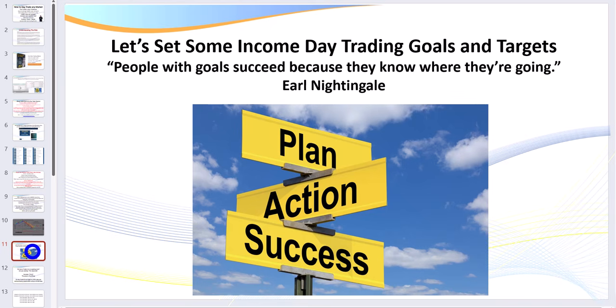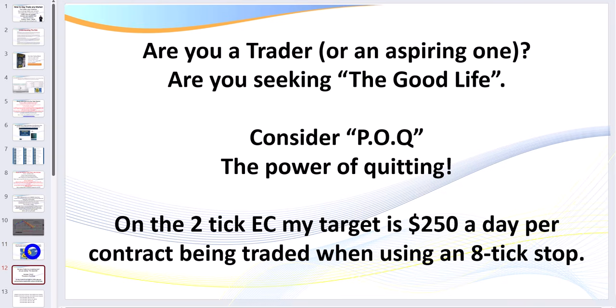And if we've got time, if I can keep it under 30 minutes, we'll even have a quick look at the charts and what's setting up right now. Why do I have a target? Well, I've discovered over the years that this is so true. Quote by Earl Nightingale: people with goals succeed because they know where they're going. They have clarity, and clarity is absolutely critical as a trader.